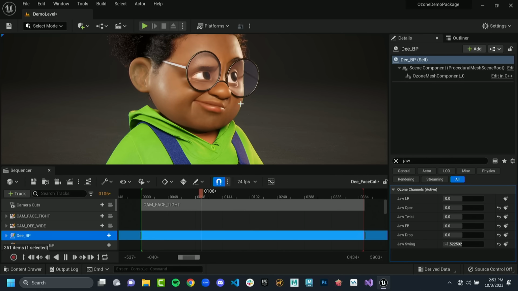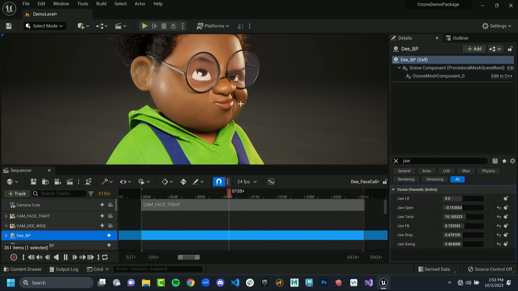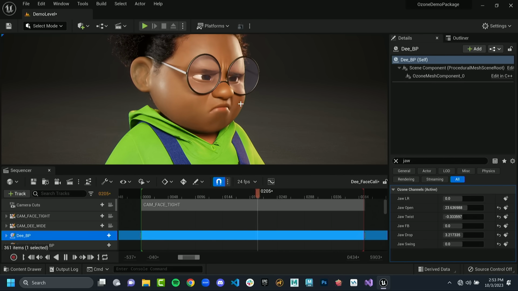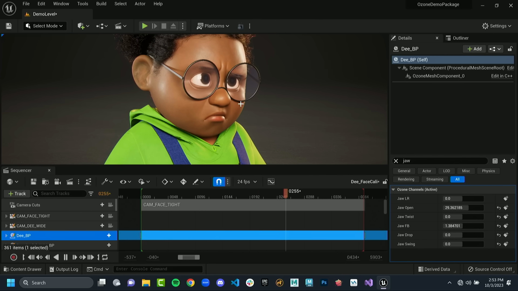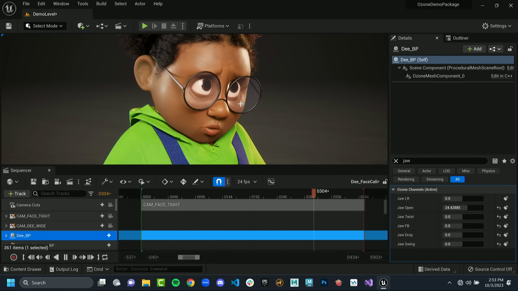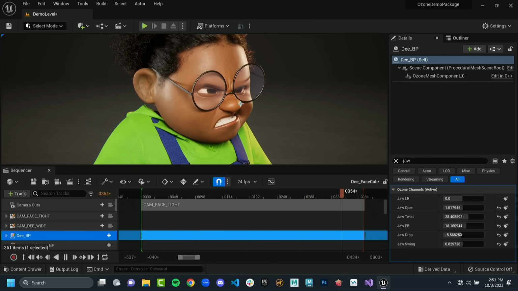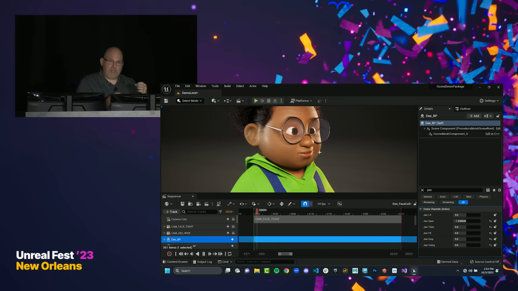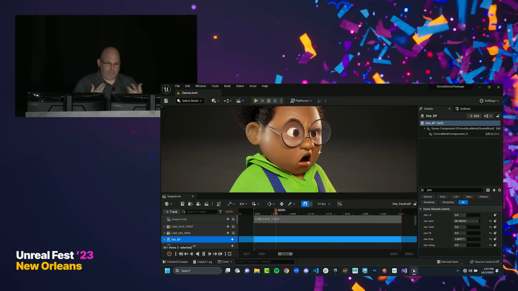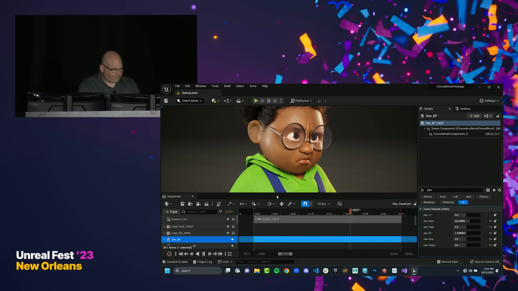So even though this has been driven by a clip that was animated in Maya, when it comes into Unreal, there's no joints in here at this point. There's no rig. It's literally like an Alembic replacement, except that it's all live deformers, and you can edit it. So now if you needed to make a change in context in your shot, which we did plenty of, you could add an override track and just override that A-bar, right? So now you can actually start making these changes in context as needed.